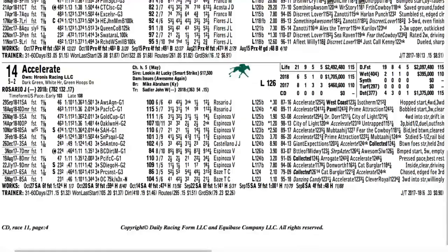You don't have just, I think, one star in this field. Accelerate does stand out quite a bit. West Coast, there's so many others in this good-sized betting field. I did land on Accelerate because he has a stellar resume. He is 3 for 4 at the distance, and I think he can handle getting away from home, that is California, and beat this group. So I'm going to take him on top.